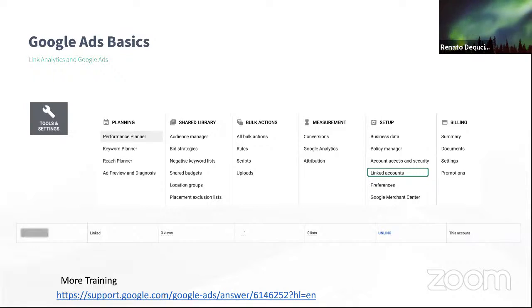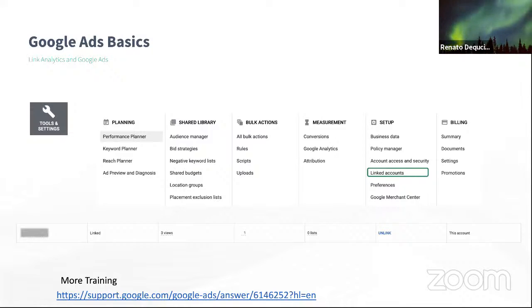So we're going to quickly run through this. I think the first thing when you're setting up your Google Ads, you're obviously going to go to google.co.za/ads. When you log into your profile, in the top right corner, there's a picture of a little spanner. It says tools and settings. First thing you've got to do is link to your account.